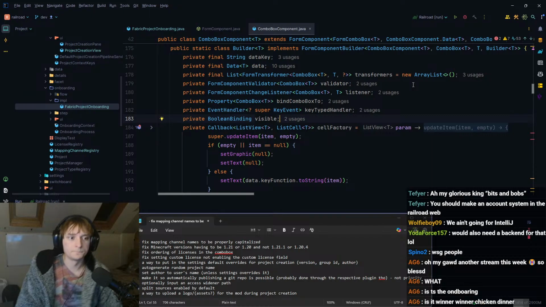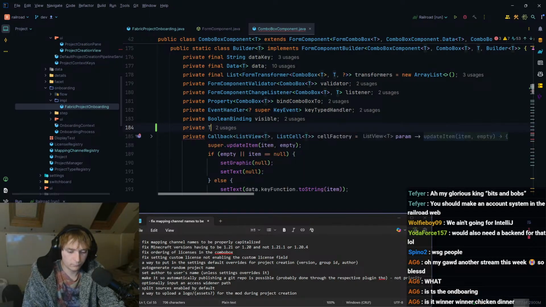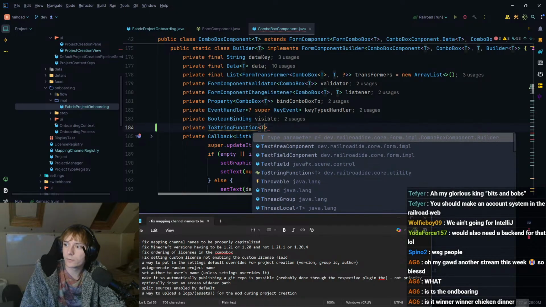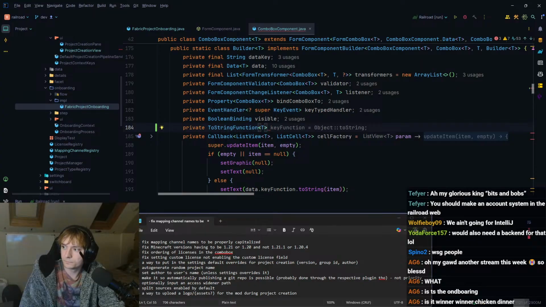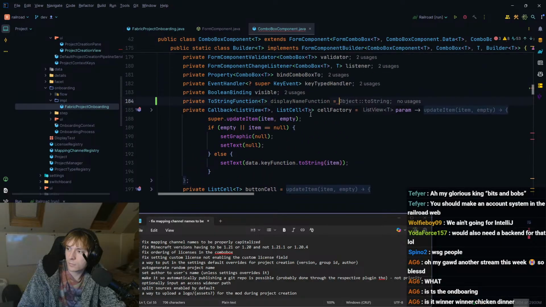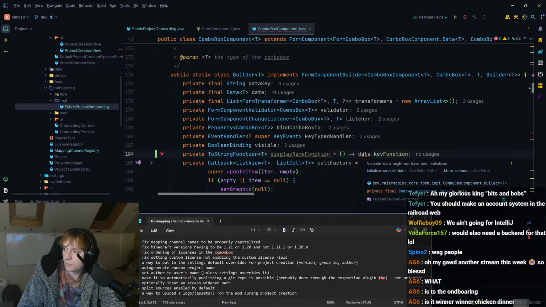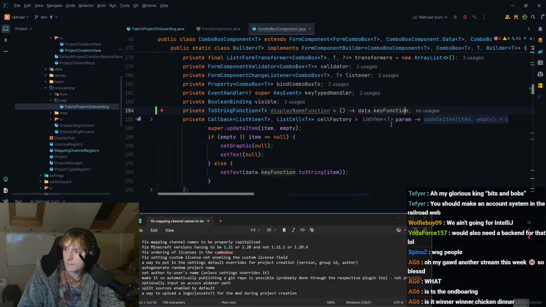So I could have like a private, I don't know, toString function of T, display name function, which by default will just be equal to data.key function, which we can't access data, so it would have to be, oh, I guess that's not possible, is it?